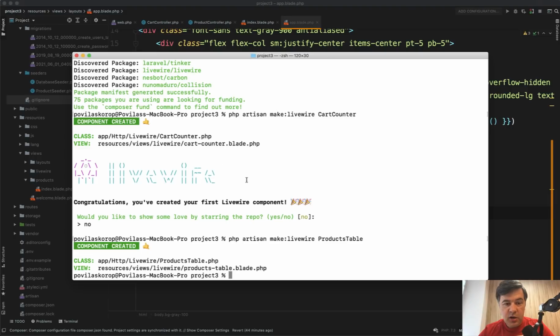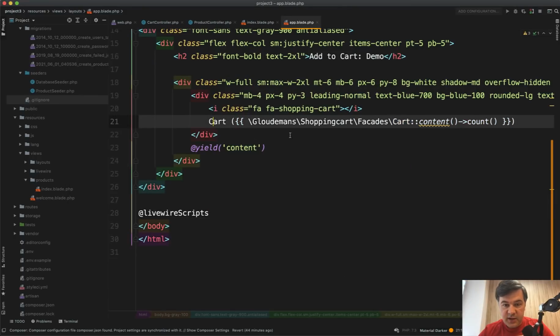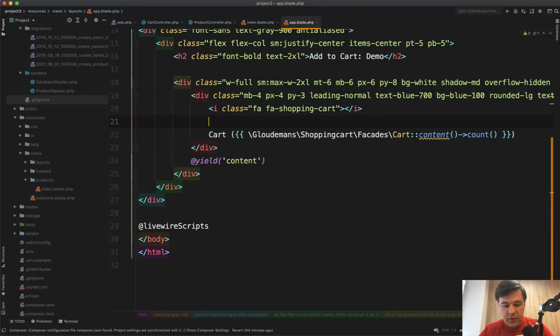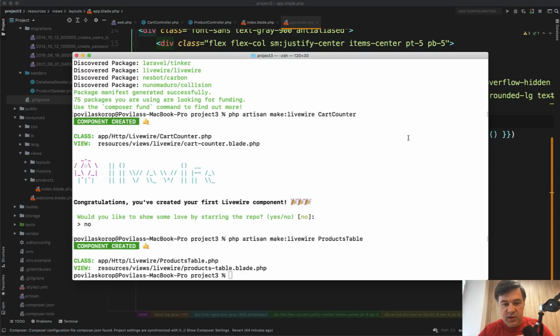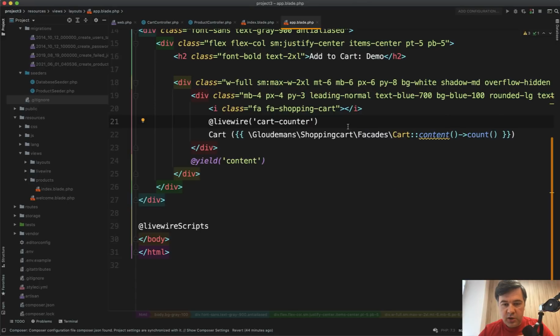Now for cart counter, we replace this app blade part with @livewire. You just load that component, which is cart-counter, the name of the blade file, which is automatically converted from camel case to dashes here, so cart-counter. And in that cart counter, let's open it.